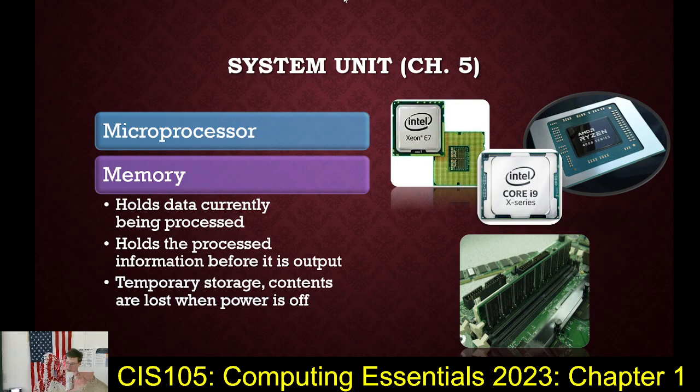In the system unit, that's the computer. The 2 main parts are the microprocessor, that's the brain of the computer, and memory. And we need memory, and keep in mind that memory is volatile. It always changes. When you turn on the computer or the device, memory starts being used up. When you turn it completely off, the memory gets completely wiped out. This is not secondary storage space, this is memory.